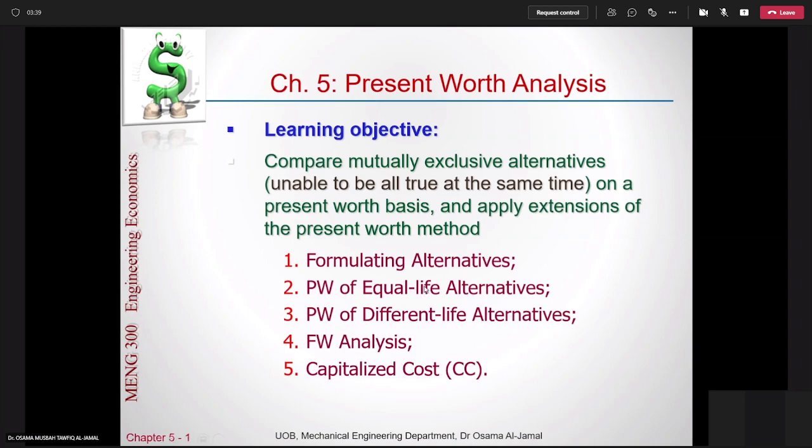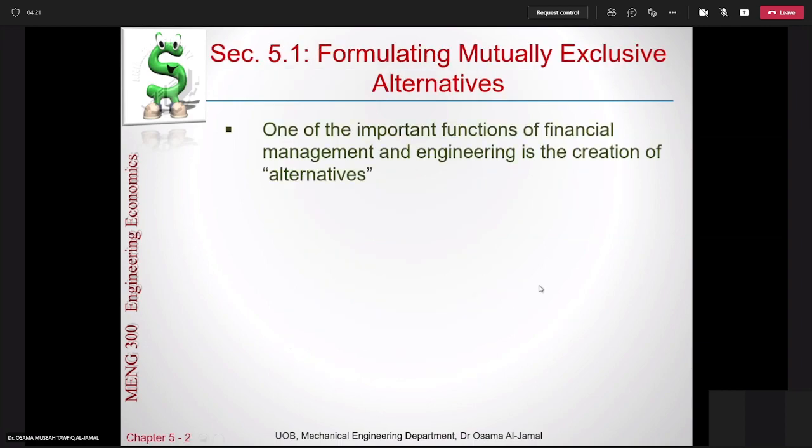Okay. Formulating alternatives. What are those alternatives? Why do you call them alternatives? What we are going to formulate here. Remember in chapter 2 and 3, what we are doing there, taking one type of problem, one cash flow diagram to solve, to find annuity or to find the present worth or to find the future worth for it. And here, it's like having 3 problems in one problem, 4 problems in one problem, i.e. to find the present worth for each type separately, then to compare between them. That's why we call them alternatives.